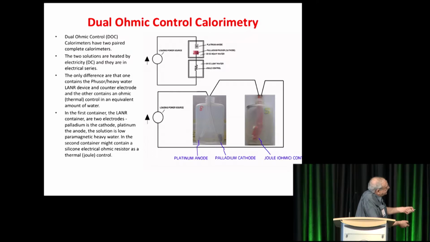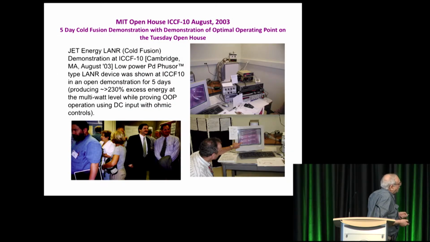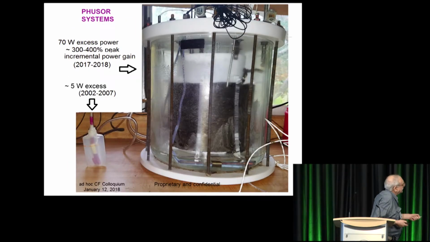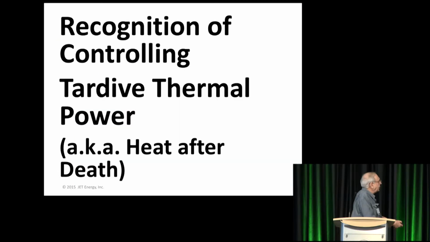We run the cells in electrical series. We use DC voltage. You can't get a simpler system to show excess heat. And so we ran over 3 days. We showed the optimal operating point. That was the size of our old fusor. This is the size of the new ones. And if you go to the poster, you'll see some of the results. This year, we're showing the results from about 10 years ago, where we saw a loss of deuterium, and the high power drive of the system we'll show later.